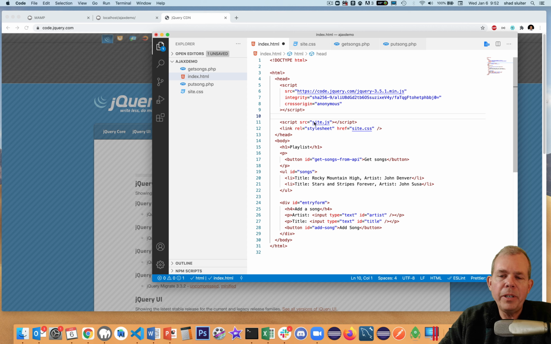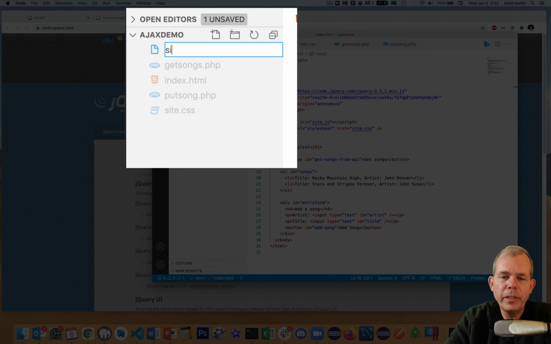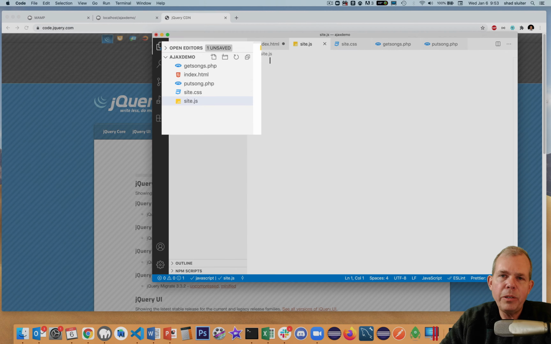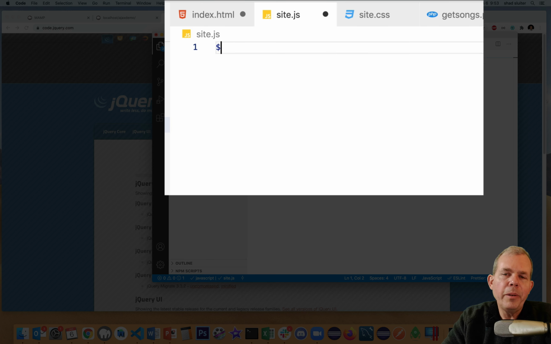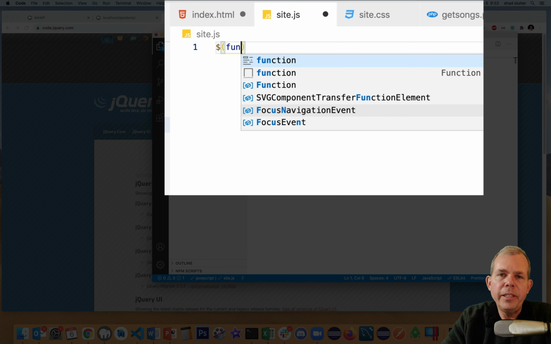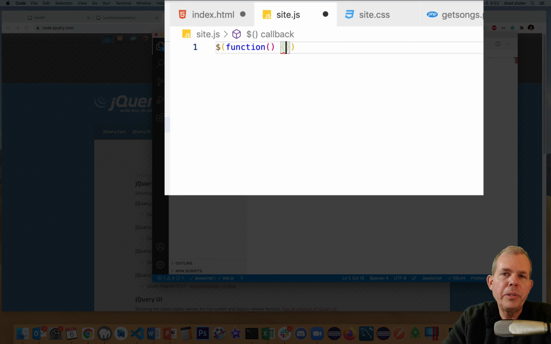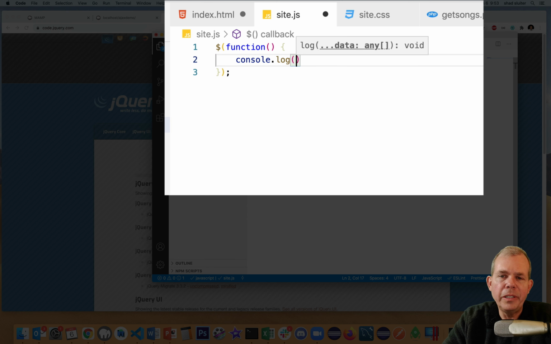So let's make the second one here that's called site.js. So I'm going to make a new file in my folder called site.js, and I'm going to do some coding here. A little bit of an oddity of jQuery is that you have to make sure that the page is all loaded before you start running scripts. So the first thing I want to run is just a $ parentheses function, which means the first thing that is checked is if the document is ready.